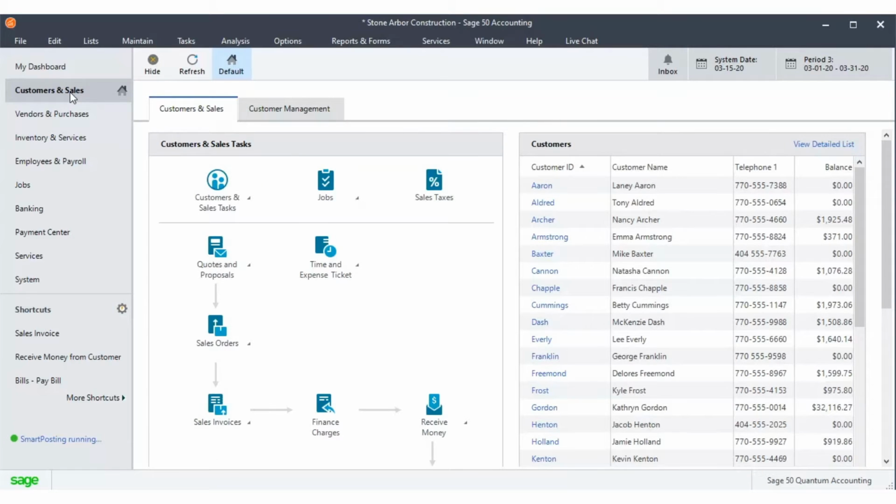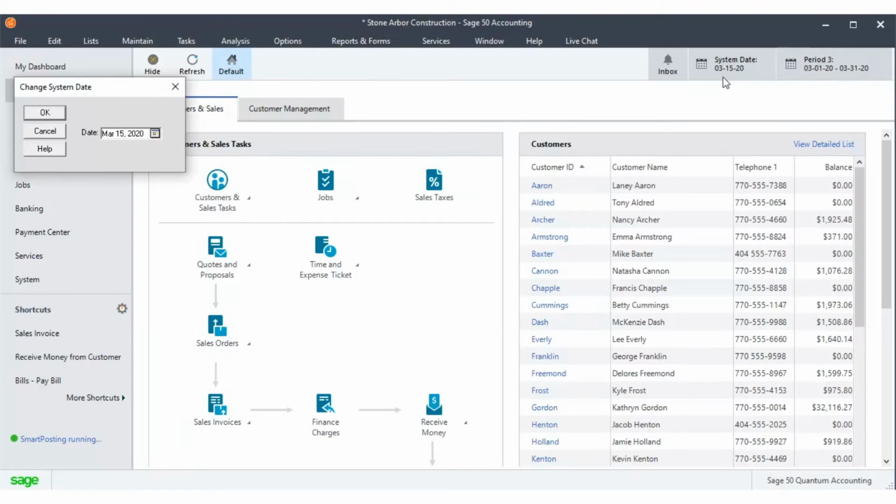Now, you can view all the messages and notifications in the inbox. You can change the system date. The system date is the default date taken by the system in Sage 50. It must always be within the period dates of the transactions. Otherwise, the default date of the transactions will be marked on the same date as of 1/1/1900. You can correct the system date by manually entering the date you wish.